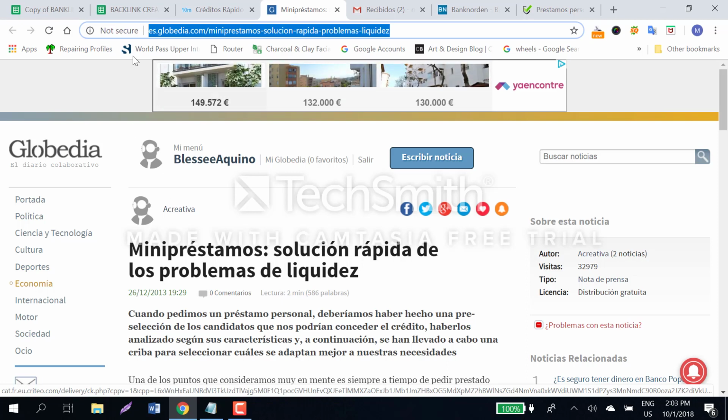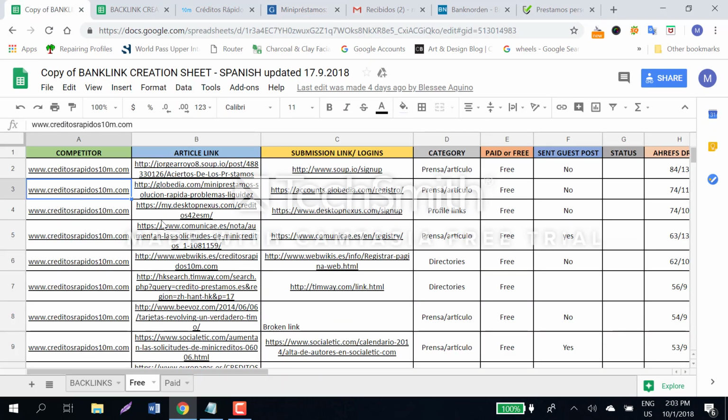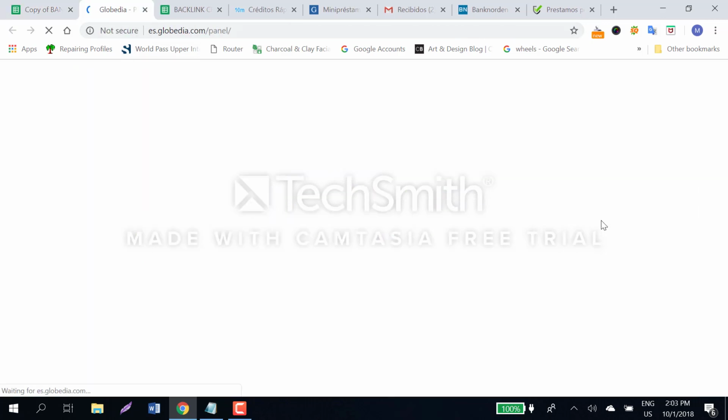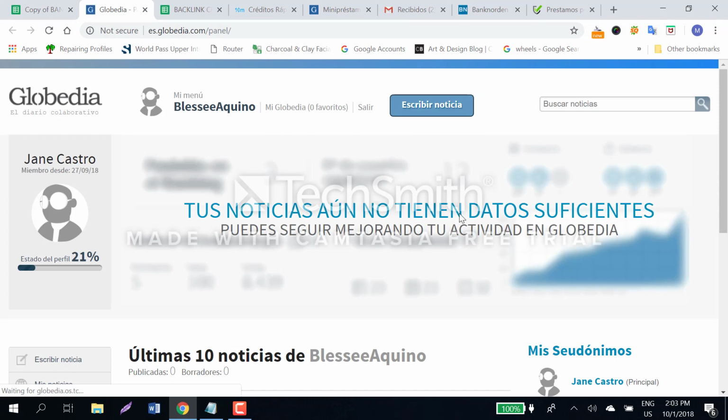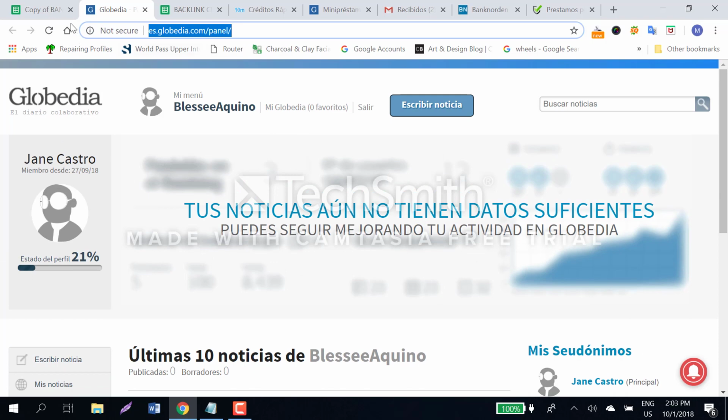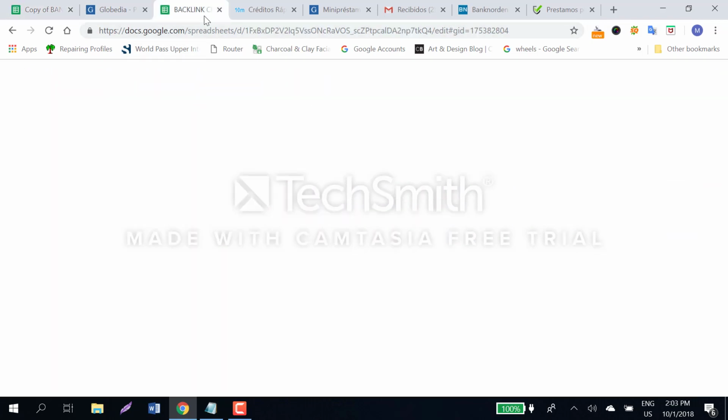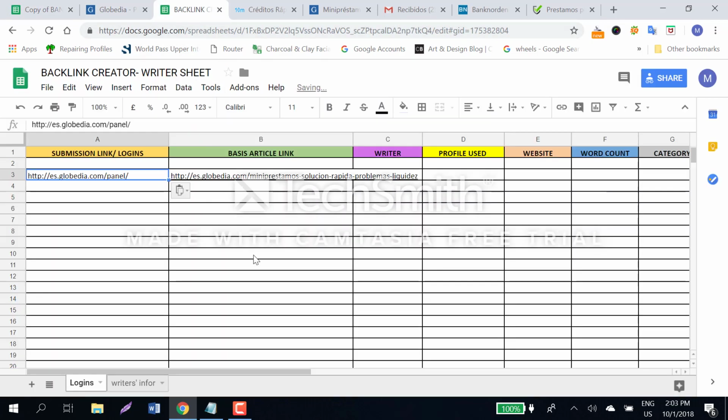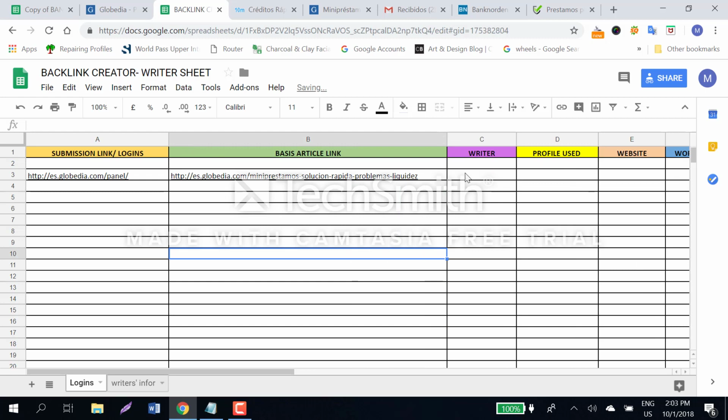Okay, so here in the backlink creator sheet, Kokoi has already found the page that you have to sign up in. So you copy that, and not just copy, but you also have to create an account. Maybe you're asking, okay, is it going to be my own account, or is there a profile provided?